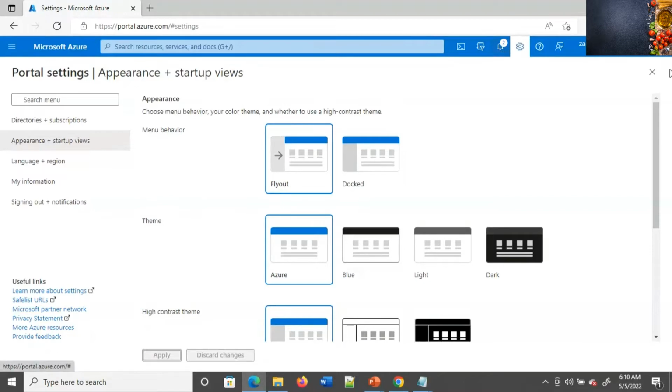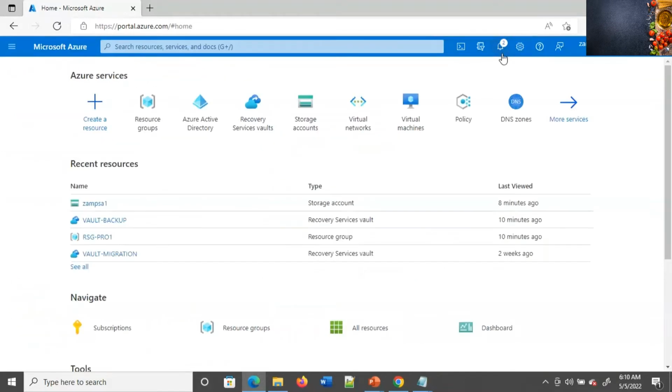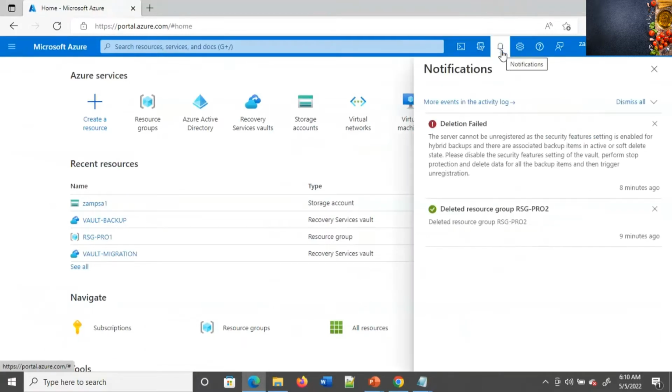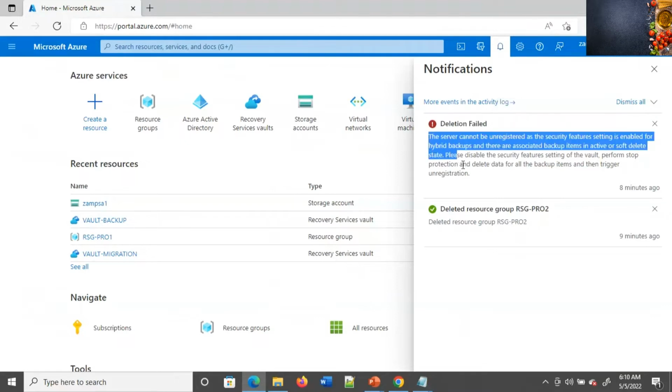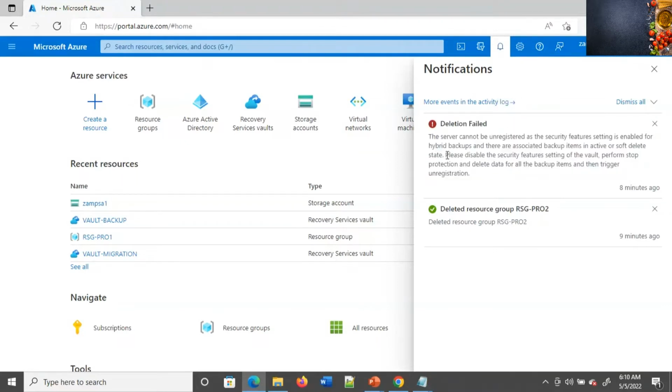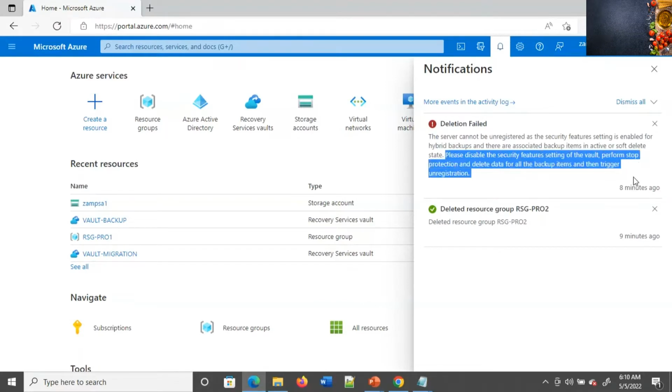And very, very important, guys, here, this bell icon. Are you finding the bell? Here you will get the information about what we have done. If I go to the bell icon notification, you can see here one service I deleted is showing here, and one service I tried to delete, but that failed. And if you read this line, the information is mentioned why it failed, because the reason is one of the security features is not stopped.